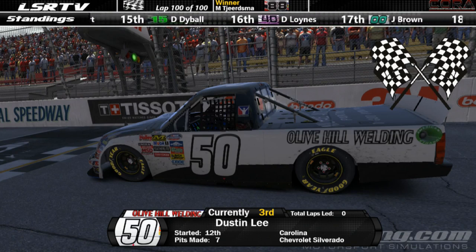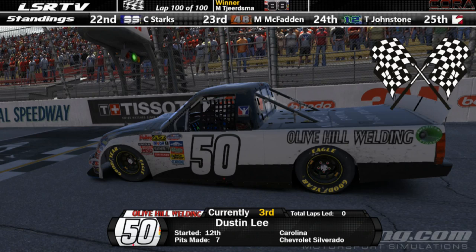Yeah, a little bit. There's a bunch of opportunities I could have taken there, but I don't know if it would really benefit either one of us. I was trying everything I could, just to be as clean as I could too, and just kind of messed it up going into 1 and 2 on the last lap, and Sedlak got past me. I ended up scraping the wall, but all in all, good finish, good run.